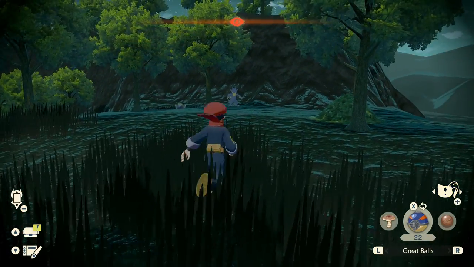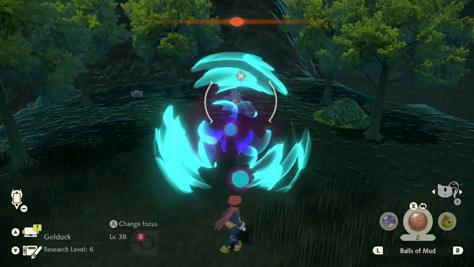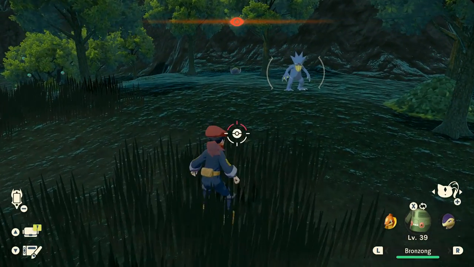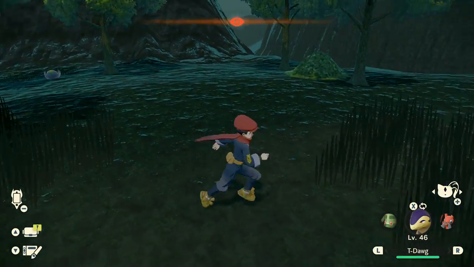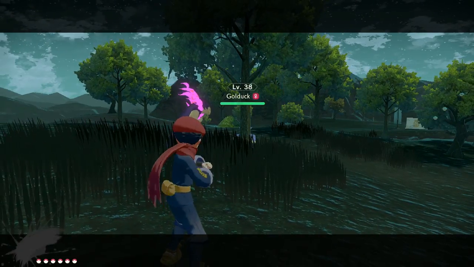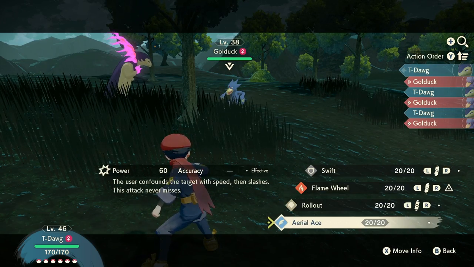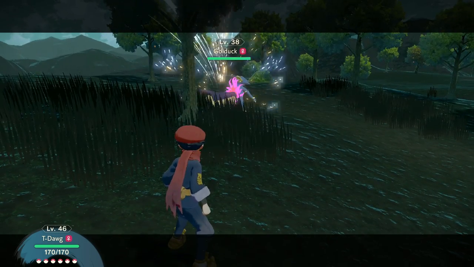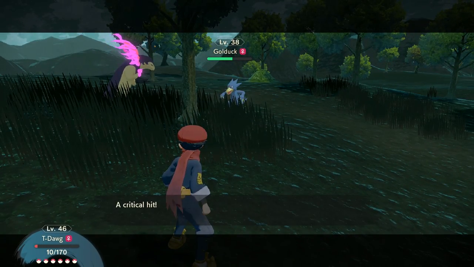Who dis? He's level 6 only. Oh, what? Wrong button. What level is this guy? This guy's level 38. I should have looked at his stats before just fighting him, but I am gonna fight him. Okay. He's a water. Oh no. No. Critical hit.